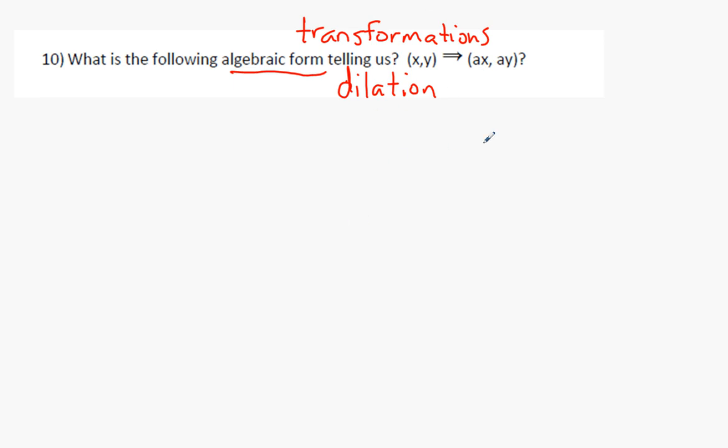And we can get more specific. We could say with a scale factor of a. Because a represents some number. We don't know what that number is. It's just a number. So scale factor is a. And you can replace that with whatever number you want. And that's it. There's 10 answers for 10 questions. That's a nice, easy 100.